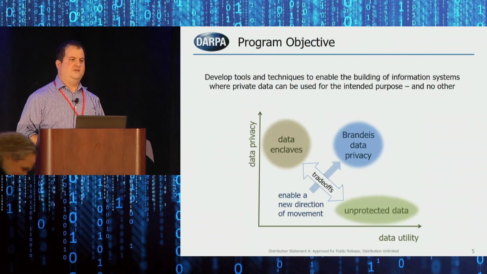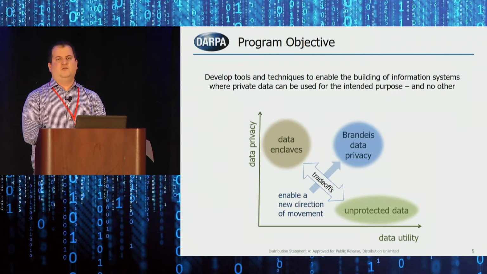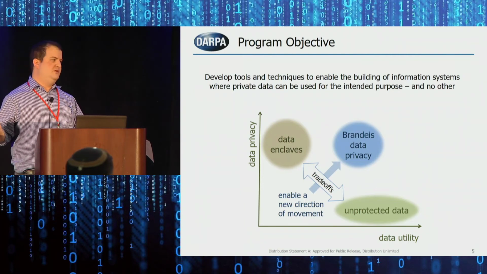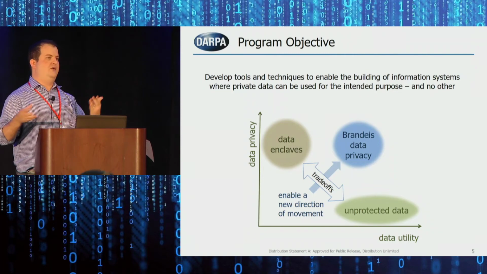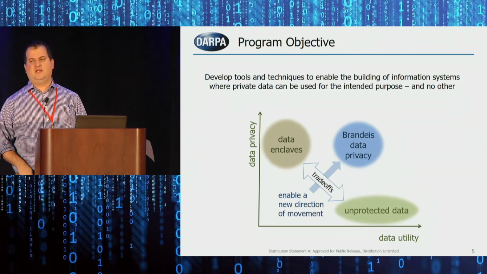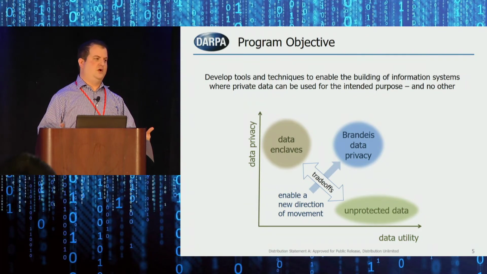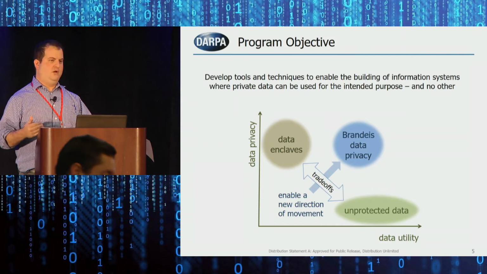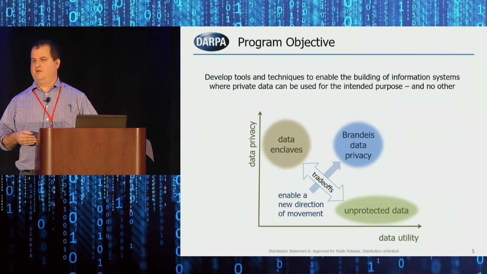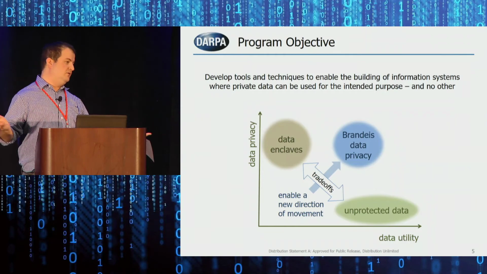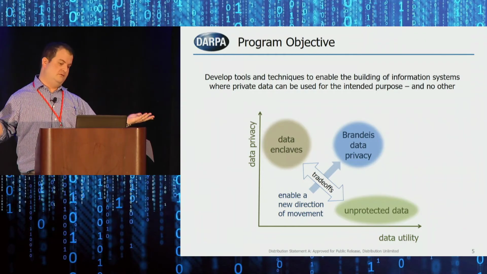The idea for Brandeis is, typically speaking, if you really want to secure your data, you encrypt it. But then when you encrypt it, you can't really do anything with it. When you decrypt it to do things with it, then of course it's vulnerable. So how can you have your cake and eat it too? And because this is really about privacy, it's not just a confidentiality program. How can I have the security that I want, no more, no less? If I want to play Angry Birds, I know that it's going to sell my location to people, but that's what I want to do. OK, fine, you get to do that.